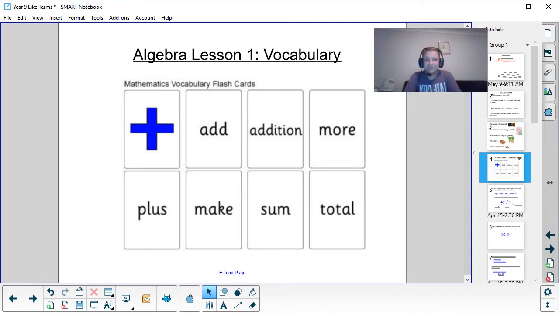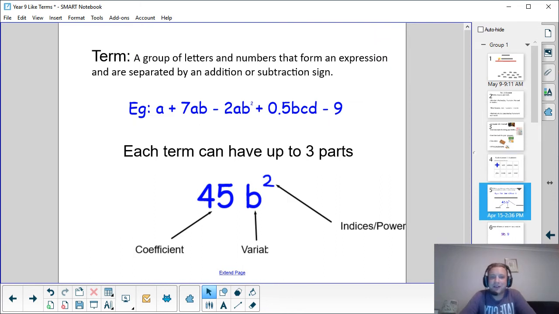So we're just going to start with just the vocabulary around algebra, so you know what words mean what, and so when we talk about those words later on in the unit, you'll know what we're talking about. So on our Google Classroom, I have uploaded a file that has all of our vocabulary terms for today's class. So all of these terms are going to be going in your glossary. So you can either print out that sheet and stick it in if you've got access to a printer at home. Otherwise, it doesn't hurt to just write them all down. We'll just go through them quickly one by one.